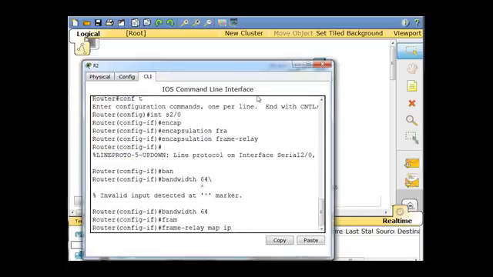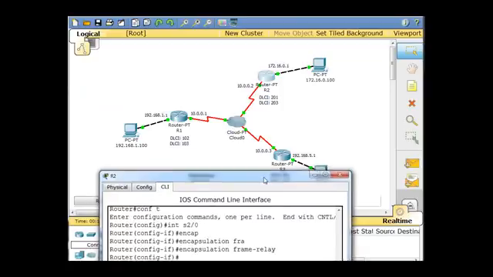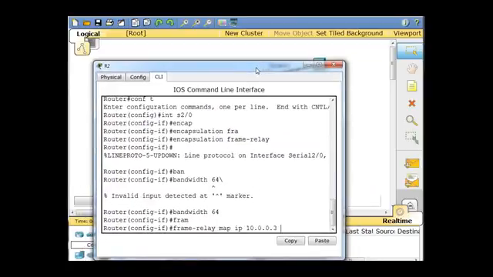So we'll say IP 10.0.0.3. Okay, I think that's the one. And that's going to be the DLCI. Since I'm on router 2 now, going to router 3 will be 203.